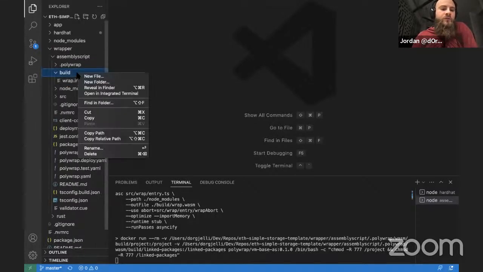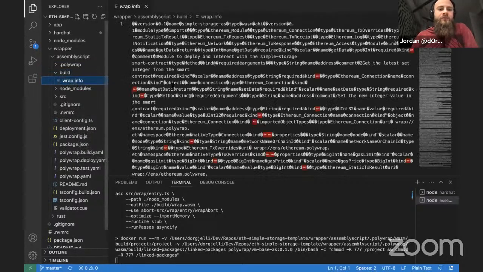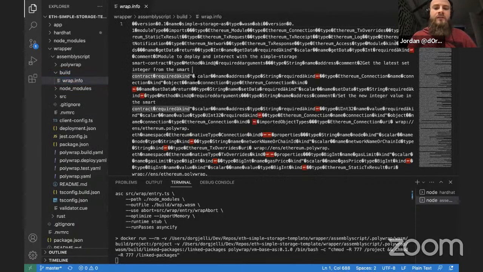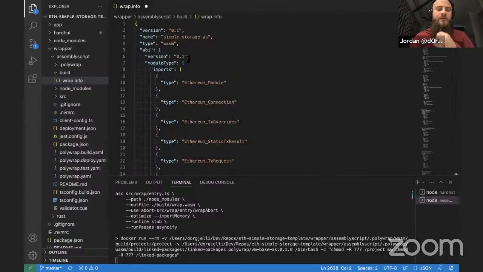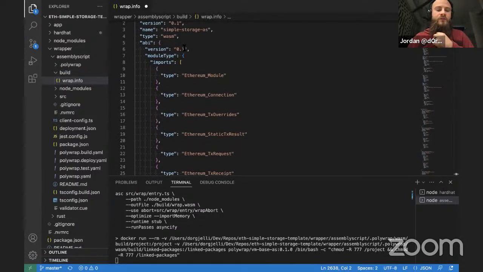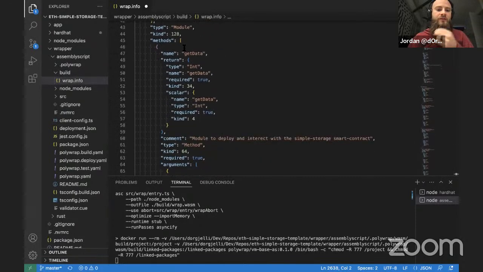We can start talking about what's in the build directory. And so this wrap.info file, it is an encoded file. It's actually encoded in MessagePack. And so let's see if I actually, yeah, okay. So I have MessagePack to JSON. So here we've converted the MessagePack to JSON, and we can see what the different types in our ABI are.